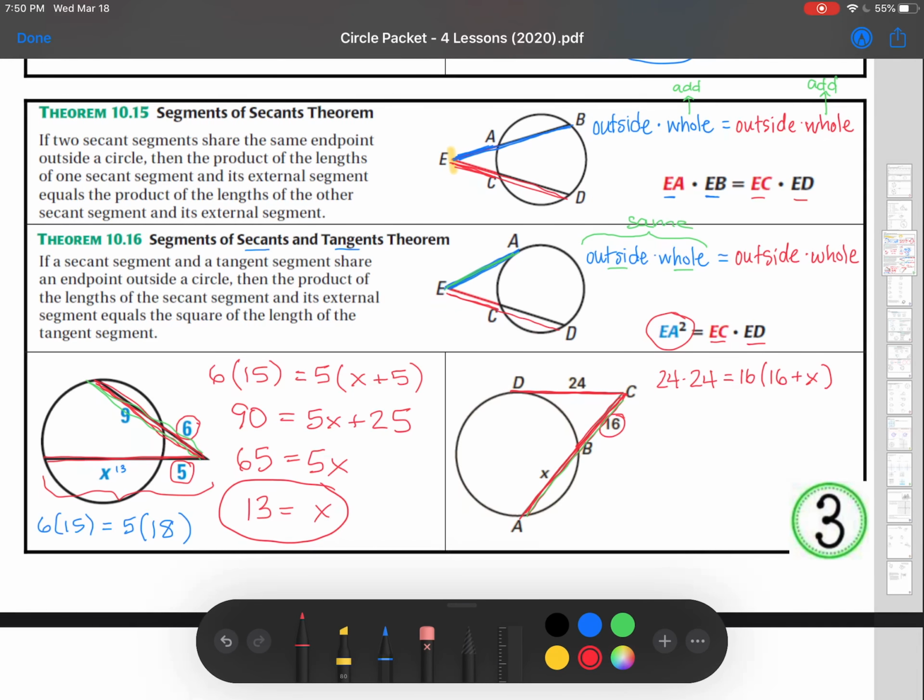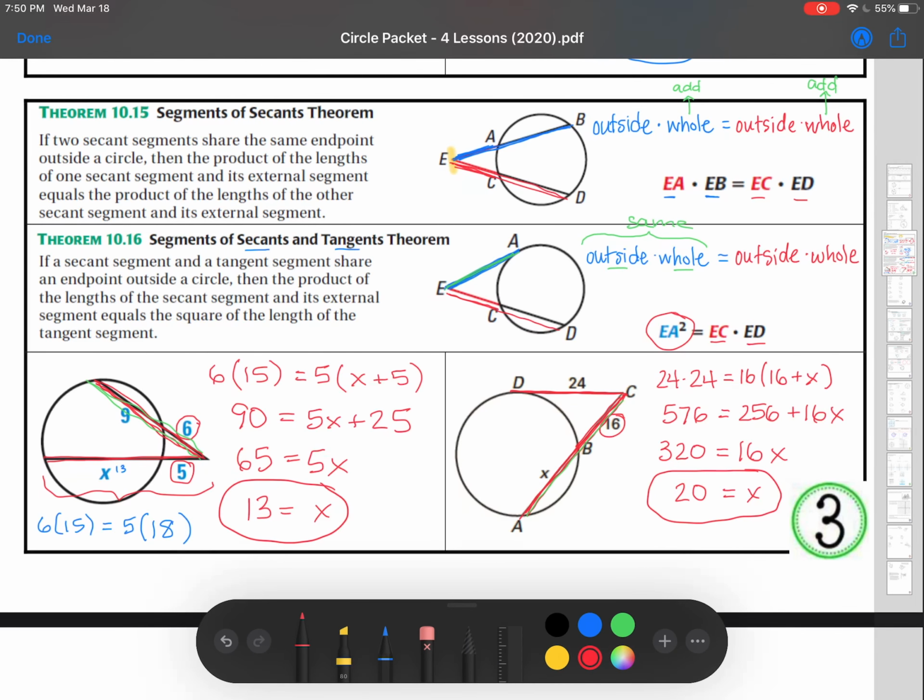All right. Honestly, you guys, it's the setup that is the main thing here, because after that, it's just practicing your algebra skills, knowing how to do some multiplication, distributing that 16. All right, subtract 256. Do you have a calculator? Divide by 16, and I'm getting 20.